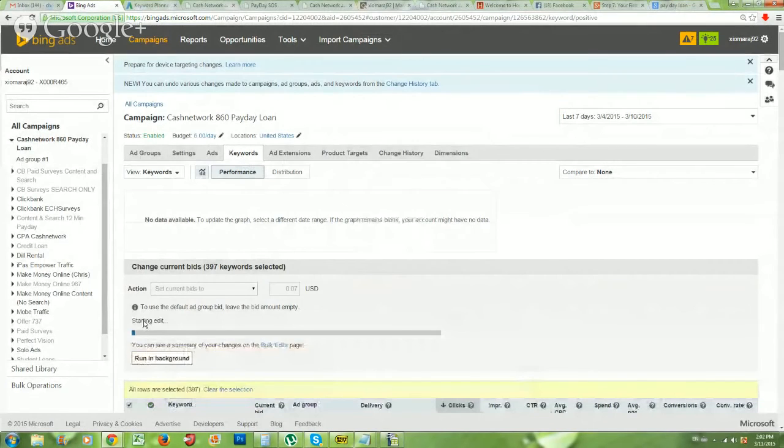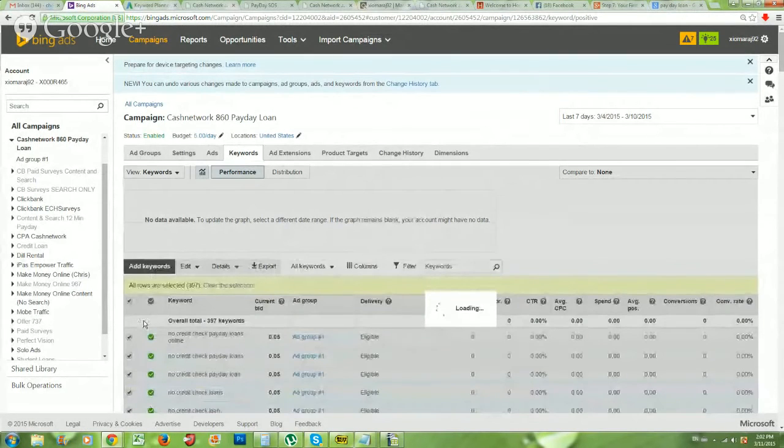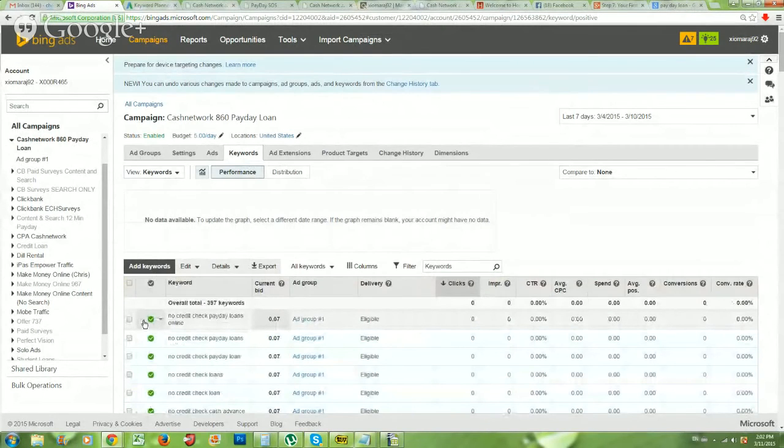And that little bump, believe it or not, just from going from 5 cents to 7 cents can be the difference from having 15 clicks a day to now having 50 clicks a day. So there can be a huge difference just by bumping up your bids just a little bit. And that's just some advice that I'll give you for some of the campaigns that you'll be doing. But so far, so easy, right?